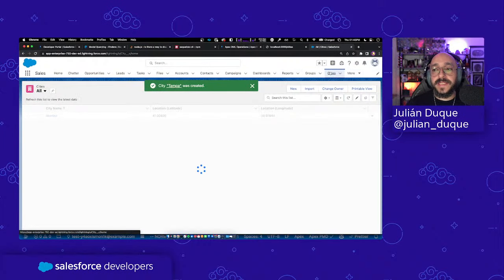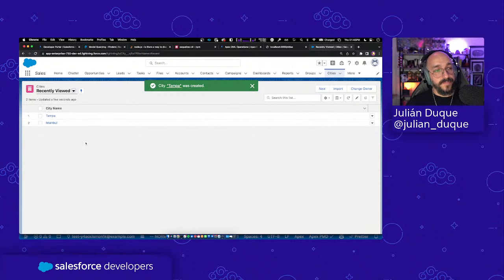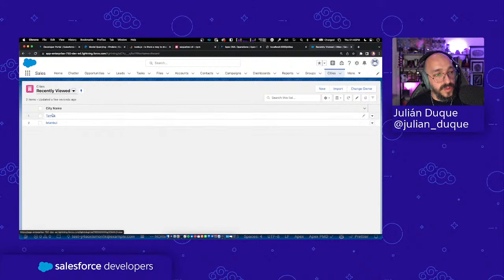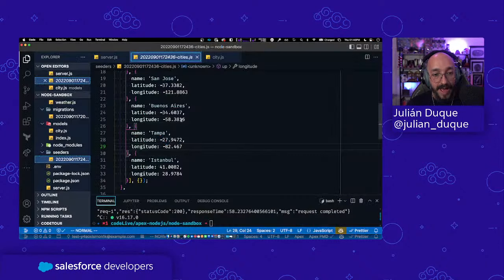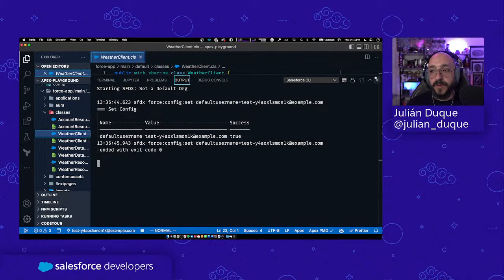So I'm storing the same data in Salesforce. I can create a JSON file with all of this data, so I can import it using the tree import from the CLI in my project. I can use all of those things. But so far, what I wanted to do is have this information here in Salesforce so I can implement it on my application, where I create a new API service, a REST service that is going to list the cities. So remember that we can do that on my Apex project.